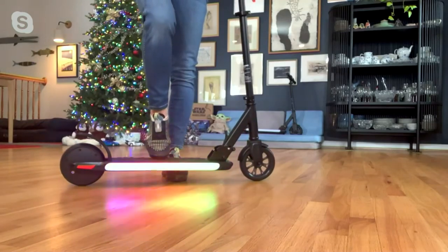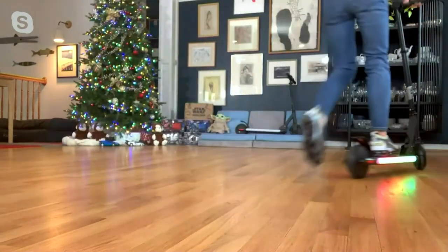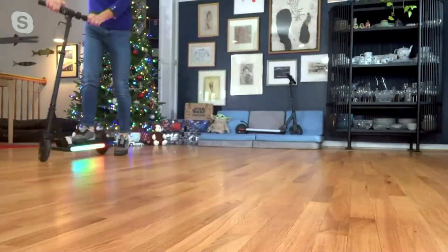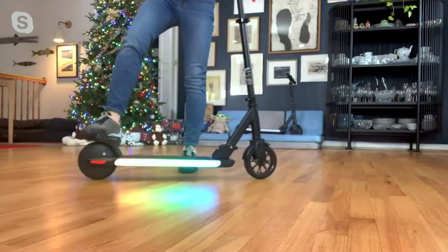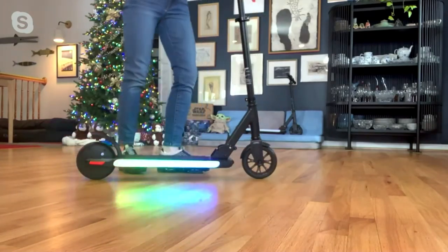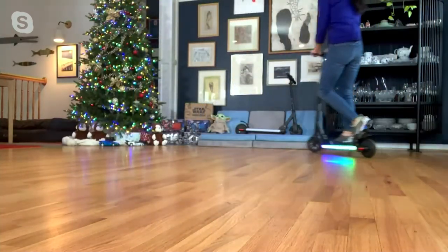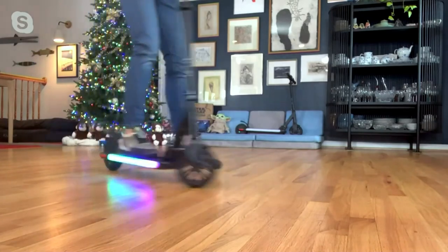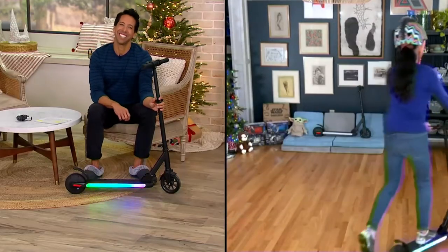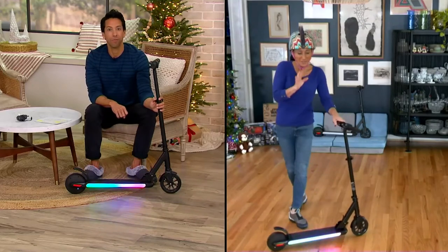You can see — I just kick off, and once I kick off, that's when the throttle kicks in. So if a child pushes that throttle before kicking, it won't start. That's another great safety feature. And this board is designed to not be slippery, so their foot stays solid as they ride. This is that dream-come-true gift sitting by the tree — when kids are moving up from a little kick scooter, this is the dream.